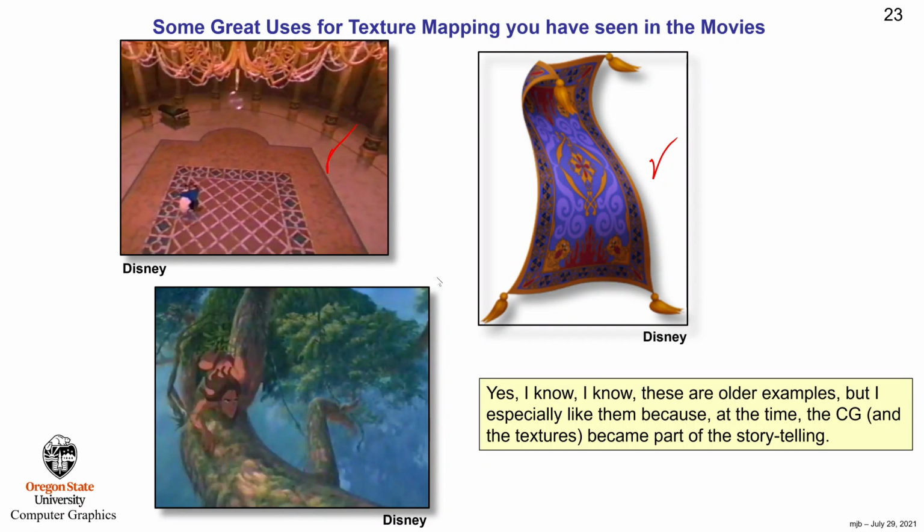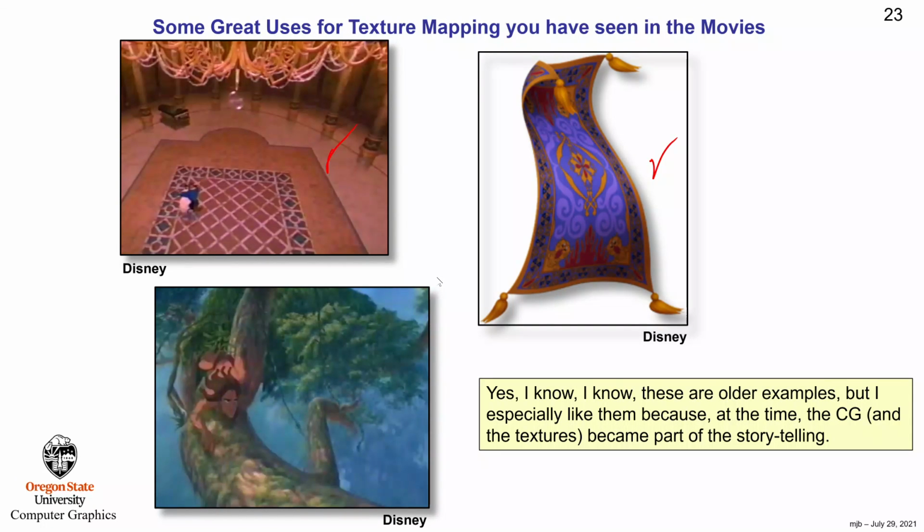For Beauty and the Beast, they used textures all over the ballroom scene. The ballroom scene is really the transformation moment in the movie. Okay, that's not a spoiler. If you haven't seen it by now, it's your own fault. But they use textures all through that to make it special, to make it obviously different than the hand-drawn.